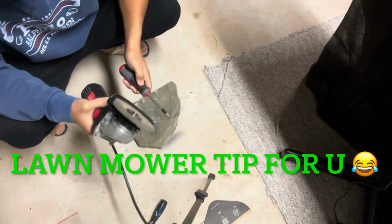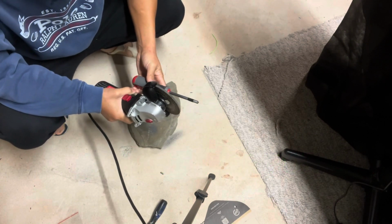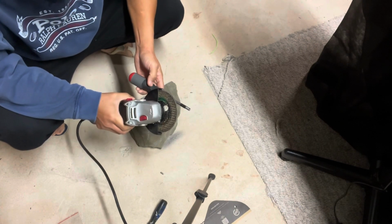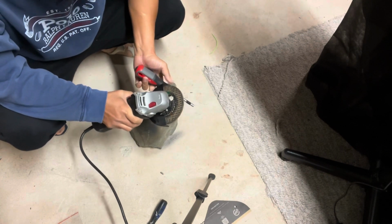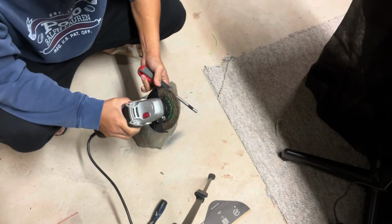Actually, I use the same grinding wheel to grind my lawnmower blades every year or two. It works very well, keeps the cutting edge sharp so that you have a clean cut on your grass blades. It's healthier for the grass, and it gives a clean finish.